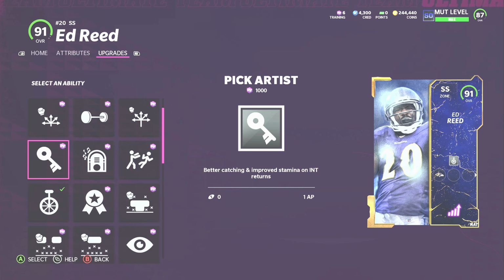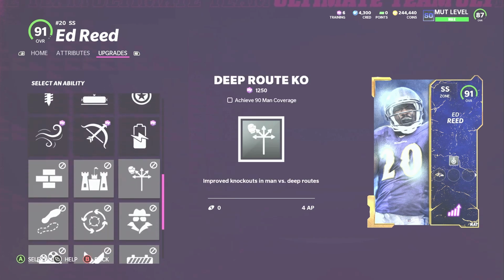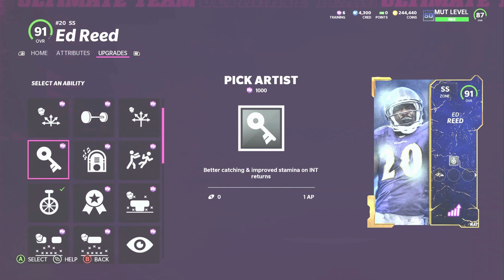I think it's perfect. It's 1,000 training, so it is a little less than Enforcer or these deep routes, where I don't think everybody gets the deep route ones, but the deep route ones are 1250. I think Pick Artist is the move if you can fit it in on your team with your ability points. So let's get into the next ability.